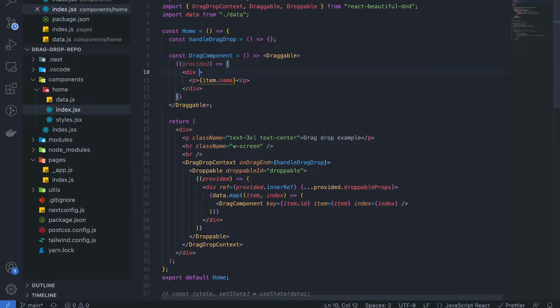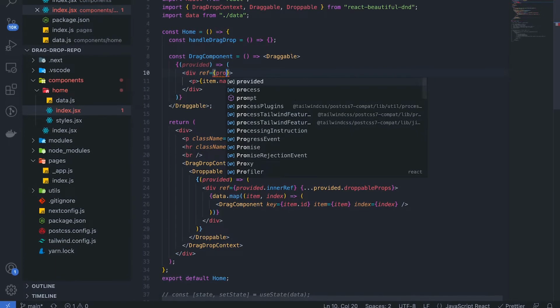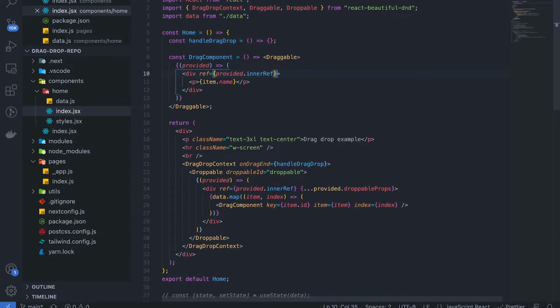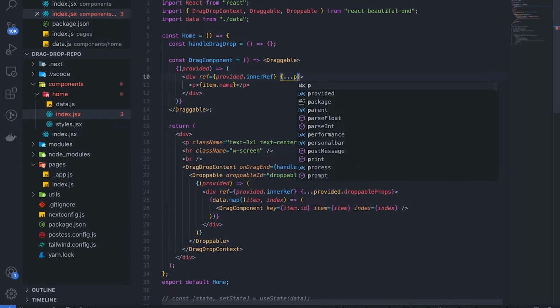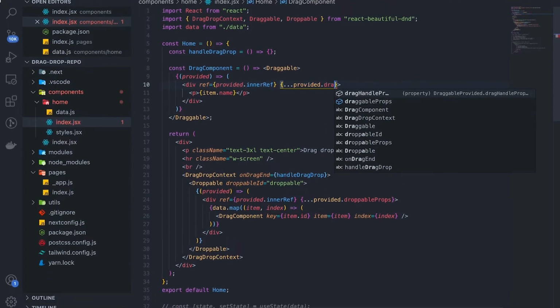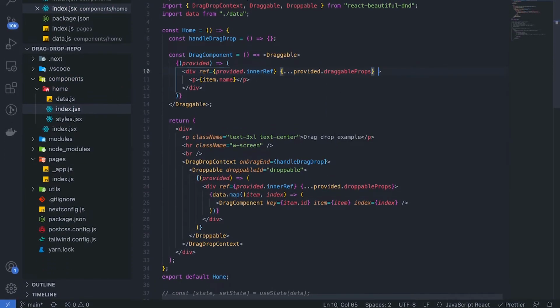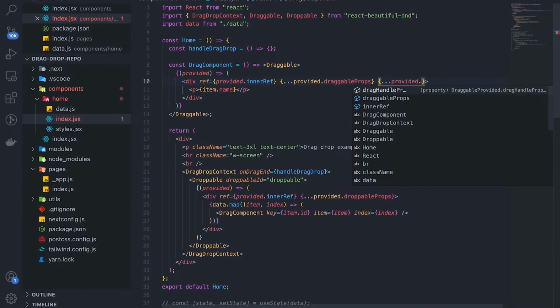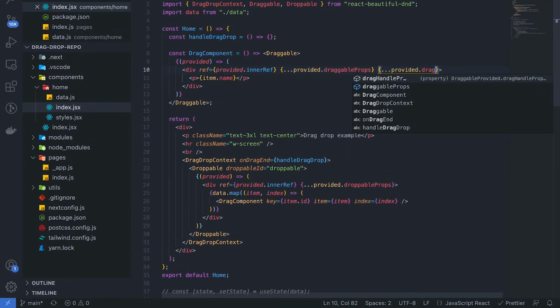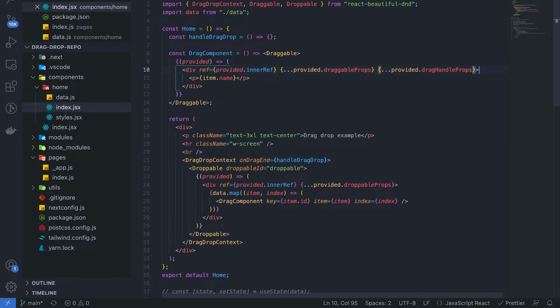And we'll also need to access the DOM element, which we will do by providing the ref, and we'll also pass some other props, such as dragHandleProps and draggableProps, which are imperative to implement the drag functionality of each and every drag element which we want to drag in the droppable component.